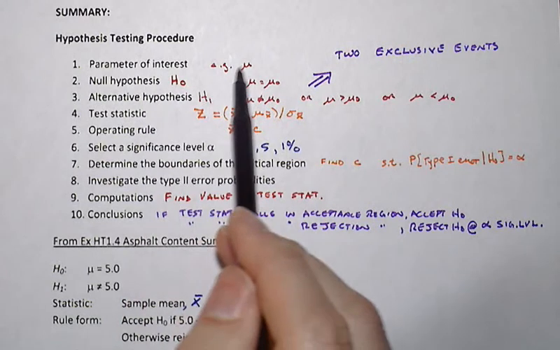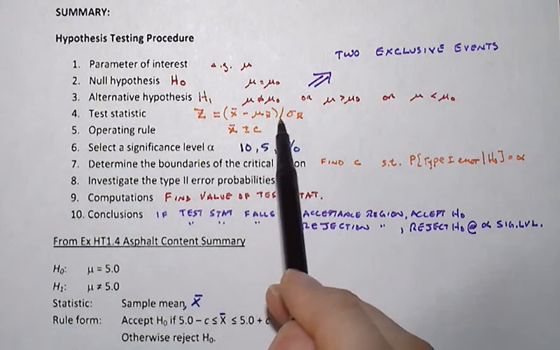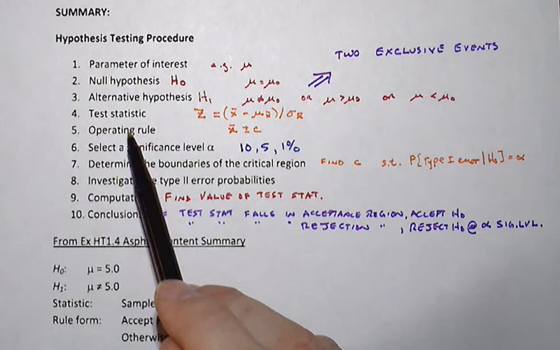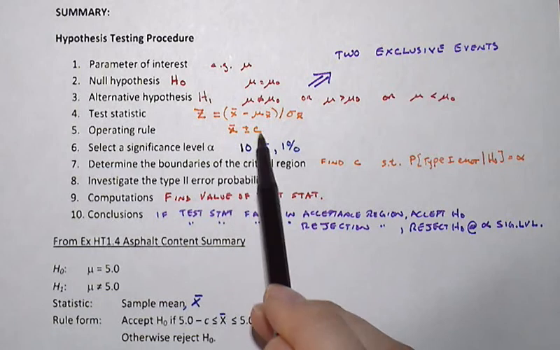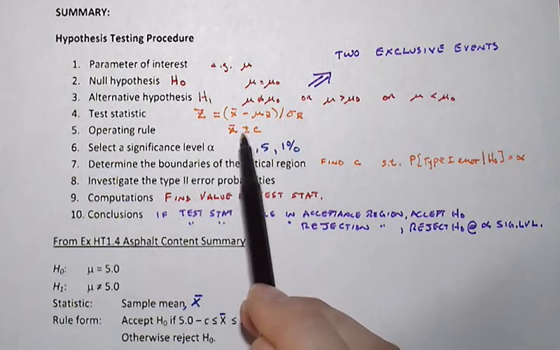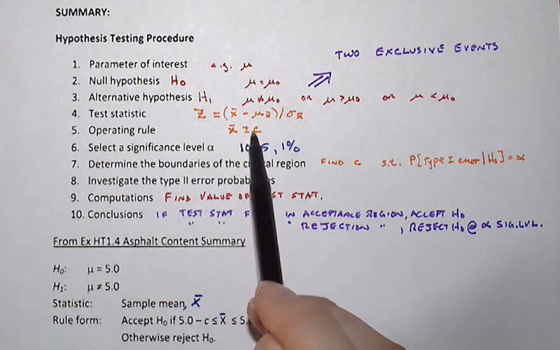The parameter of interest will be strongly suggestive of the test statistic that you're going to use, and here's just one illustration of a test statistic. Here's one of the differences between the way I've articulated this versus what the text does, and that is in coming up with the operating rule. This is a more general approach, but as well as being general, I think it's a little bit more direct and less mysterious. We're trying to come up with an operating rule. It's really our acceptance region, x bar plus or minus c, so that if we ultimately calculate the x bar and it falls in this kind of region, then I'll go ahead and accept the null hypothesis.